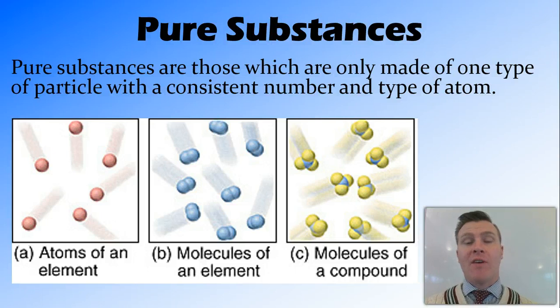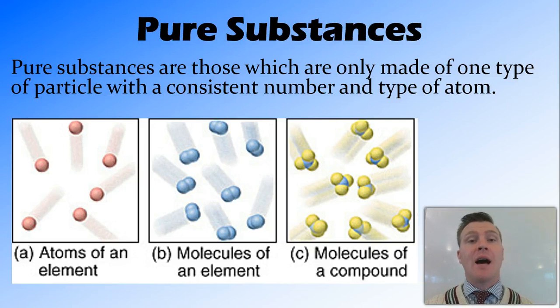All the things that we've looked at so far, so atoms, elements, compounds, are all pure substances. Now, pure substances are only made up of one type of particle. So that might mean one type of atom, like we talked about the pure argon gas before. It might mean one type of molecule of an element, and we talked about the oxygen gas before, or it could be one type of molecules of a compound. So remembering that in that compound it has different atoms that are bonded together in a particular way. But if we have in a substance only that compound, it is therefore a pure substance.